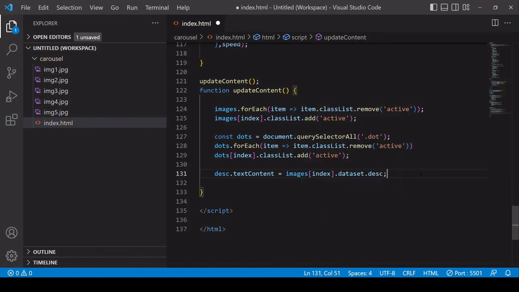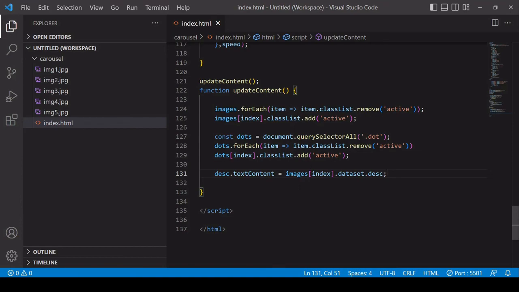So that's all the code that you need for updating the description. You don't have to do any of the removal like we did for the active class before, because text content is overwriting the current value each time this update content function is called.